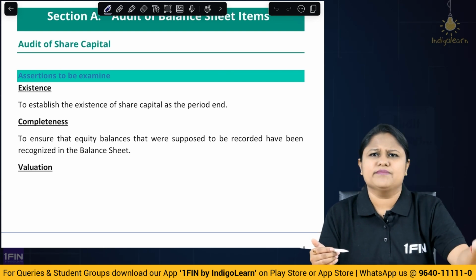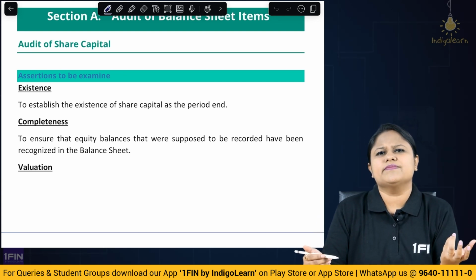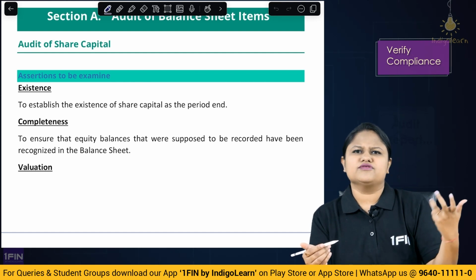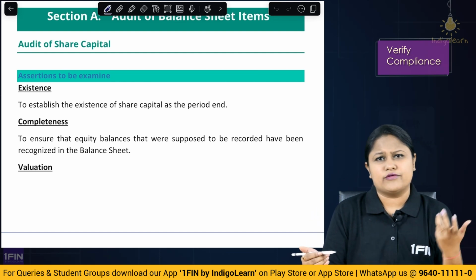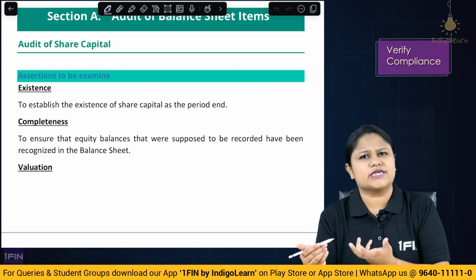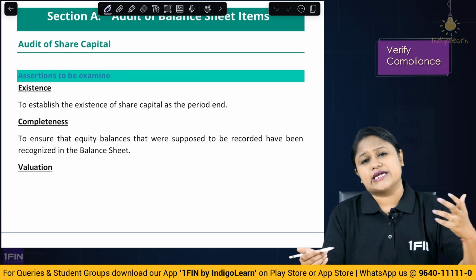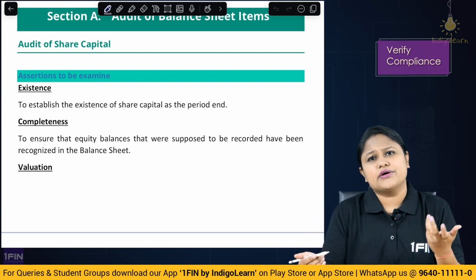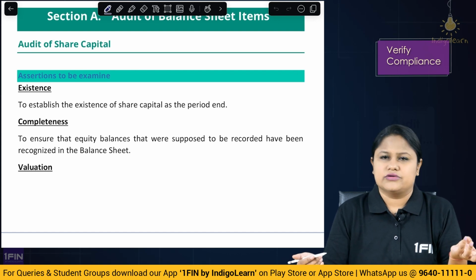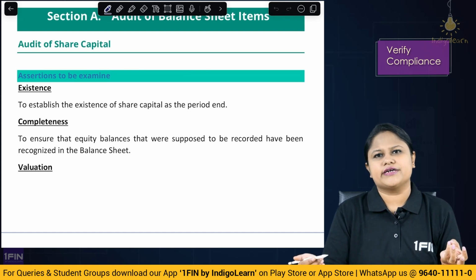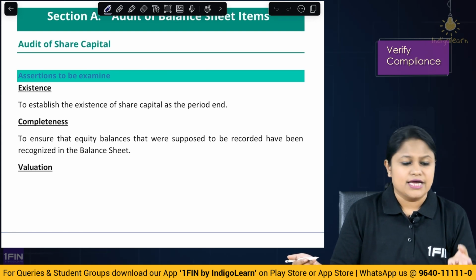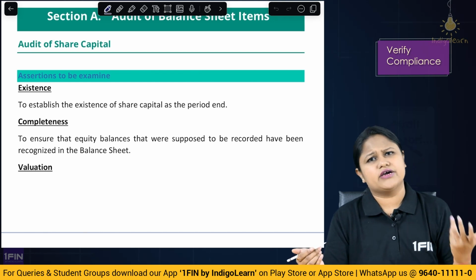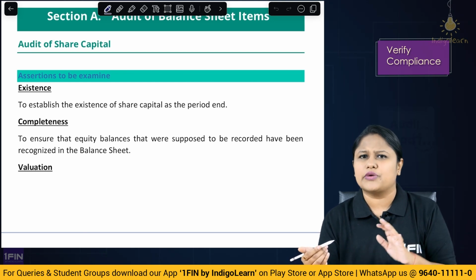Because from there, we simply pick up the provisions and we are going to simply add the word verify, verify, verify. So when you have issue of shares at a premium, then you have already studied section 52 of the Companies Act 2013. So obviously whatever you studied there, the compliance of that we have to check. So whatever we are going to look into for shares issued at premium, what is the meaning of it, how it is authorized to the company, how you can use the amount of share premium, all of these things we want to verify.